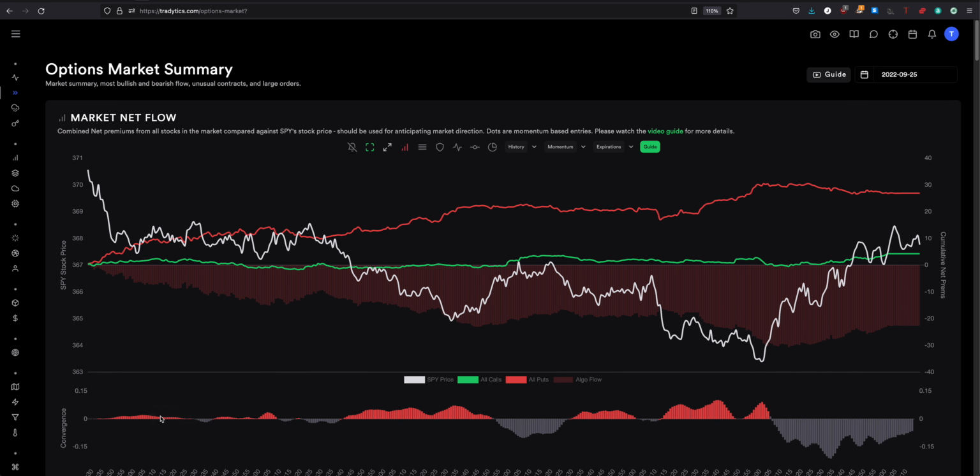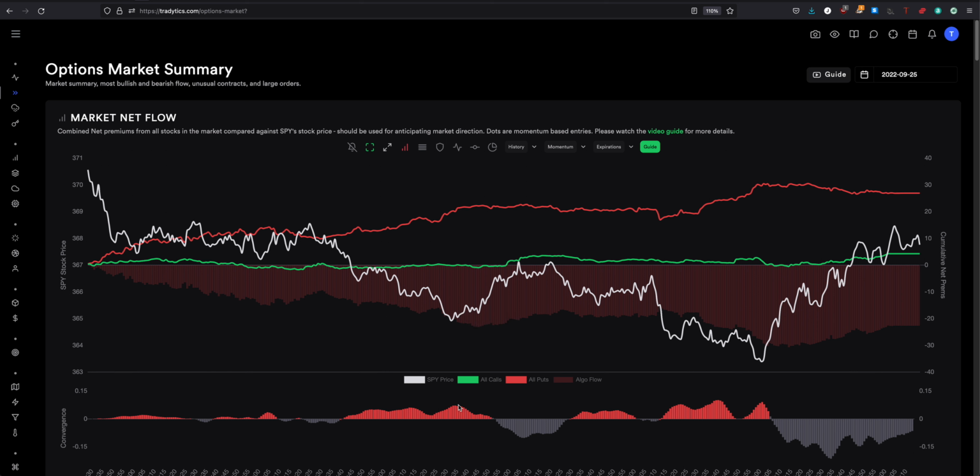And the convergence is red. This is a low red, like notice that it's kind of choppy here. We get the dump and it's a little bit choppy and the convergence is kind of low. It's red and it keeps going gray. And then it starts to really fill in and grow. And now look at SPY. Nice move down. Bounces, convergence back to gray. So that's why I use convergence.